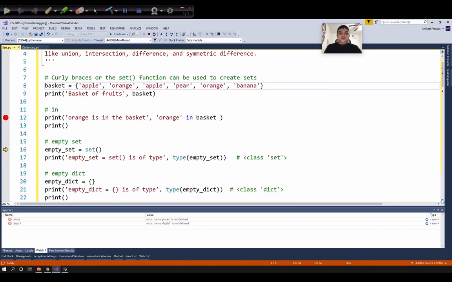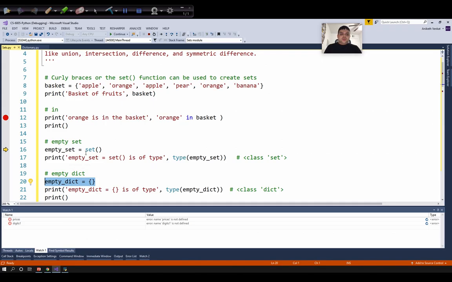Now to create an empty set, we cannot use the curly braces. The reason why is clear. We know that when we write this following statement, Python will create a dictionary instead of a set. Both dictionaries and sets are created using a pair of curly braces. The difference is a dictionary has key value pairs as elements. Sets only have values or items. Both are separated again by commas.